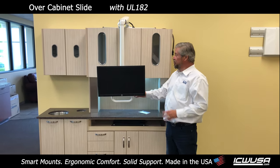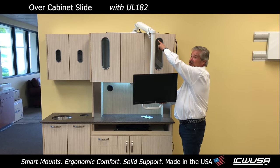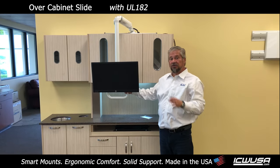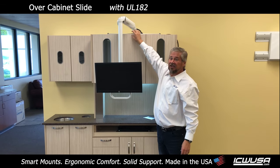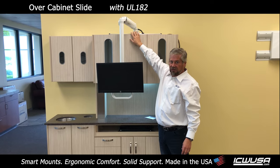In our presentation, you may have heard a little thud because this had struck the top of the cabinet. Our engineering team has already got an idea that that's going to stop. There's going to be an inhibitor there so your cabinet is protected. Your cabinet will not be damaged with this style of mount.